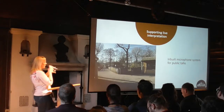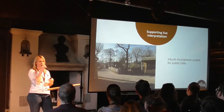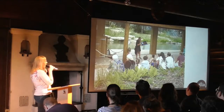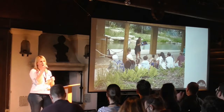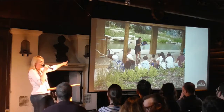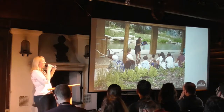So this is actually our current meerkat exhibit, which is not so inspiring, and actually sort of works against the live interpretation that we're trying to offer. This is the new, or part of the new tiger exhibit. I've chosen the worst possible photograph because on the left is the stage that we built and my educator's not actually on the stage. But you know, never mind.